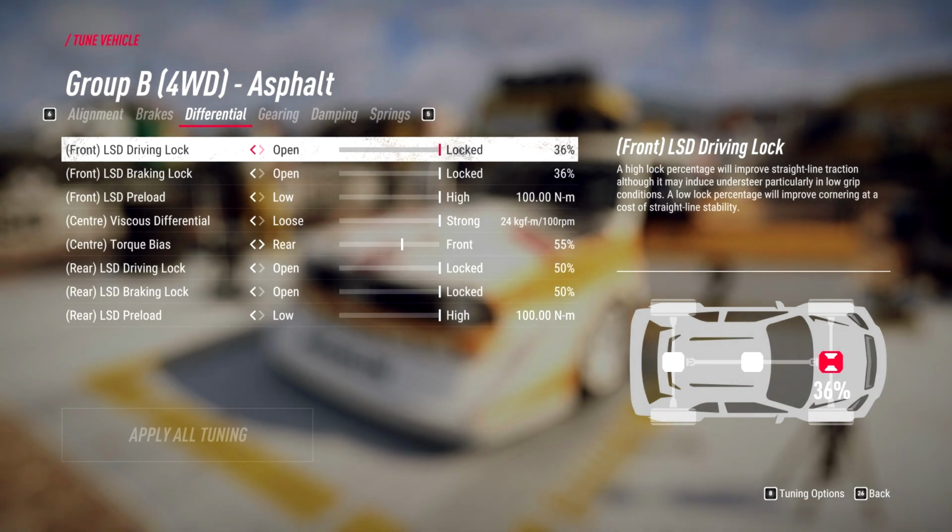It's of no surprise really with an unstable car like this that most of the differential settings are fully locked. They're maybe not the fastest settings, but they're the most stable. They'll get you to the end of the stage, and crucially in wet weather conditions you won't be spinning out all of the time. This does not mean, however, that you can be just completely gung-ho with the throttle.